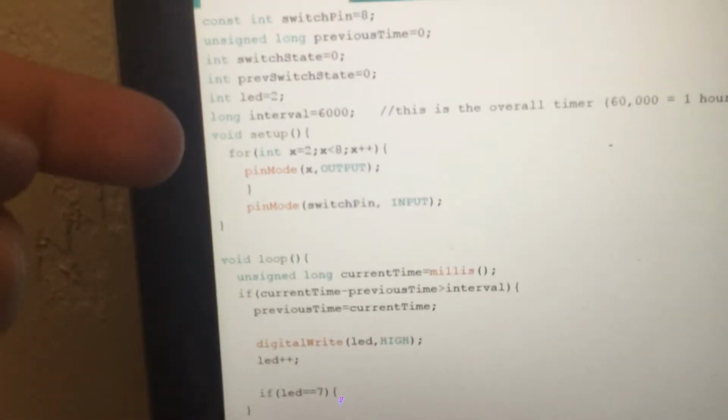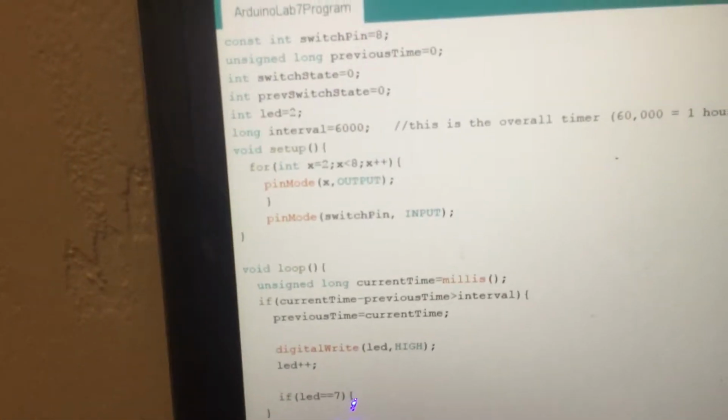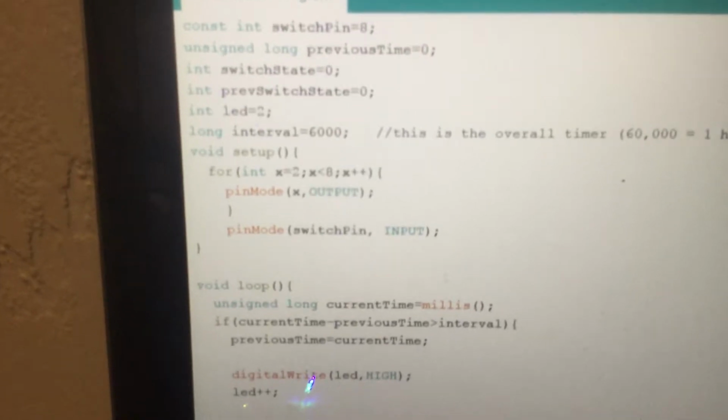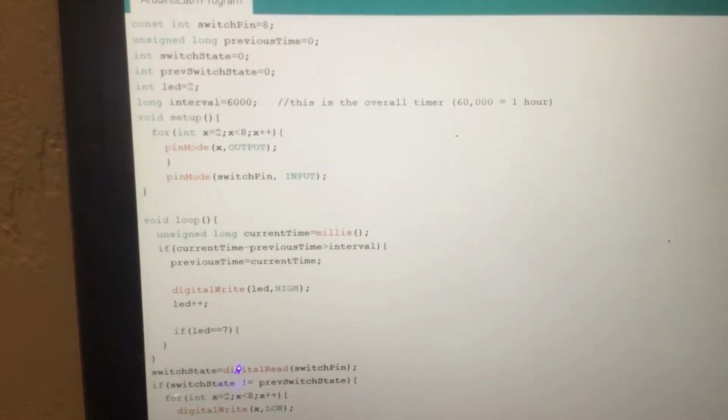Now for the timer itself, there we go, it's set onto a long interval because, well, as measuring in milliseconds. Well, with this one I don't need to measure in positive because I'm not running it forever and ever. But by running it in 6,000 seconds, it turns on an LED every 10 seconds for a total duration of 1 minute, which is great, so we don't have to wait the full 10 minutes.